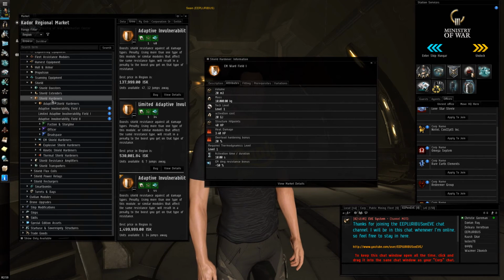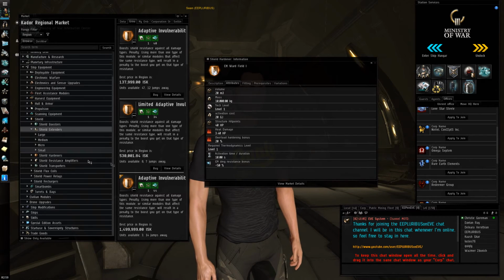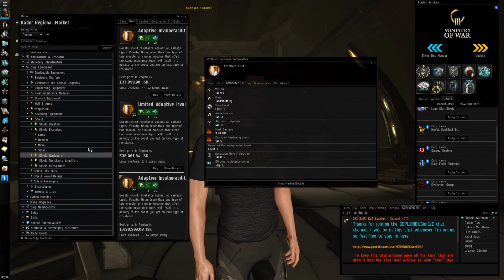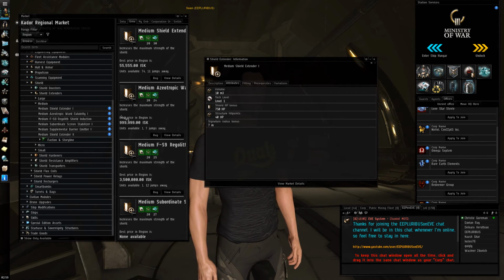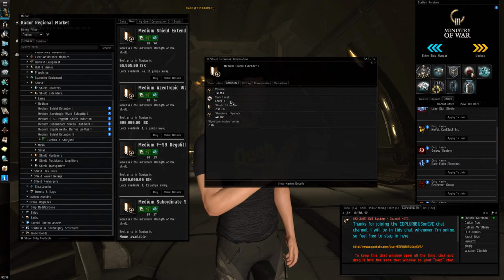Okay, so with the hardeners done, let's go to shield extenders. These are like having armor plates for your shields. Armor plates will slow you down and take away from agility, but the thing with shield extenders is that they will give you an increased signature, which means you're basically a bigger target, which makes you easier to hit, especially for missiles. So just keep that in mind.